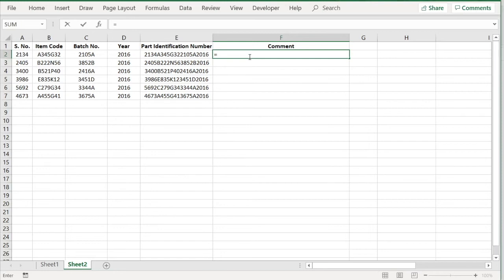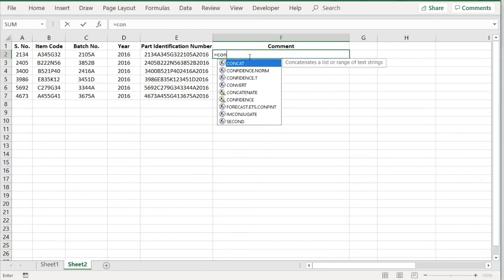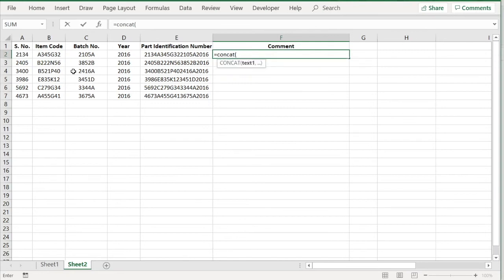Add equal to, then CONCAT, and then start the parenthesis, and this time you just give this range once again, and as a second argument we'll mention the text that needs to be added.